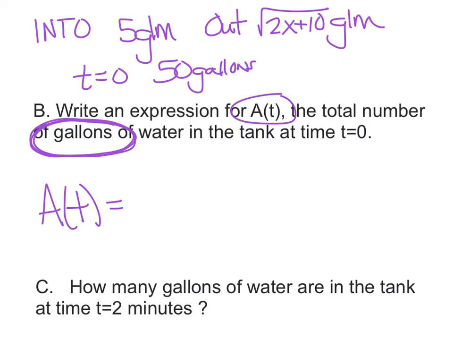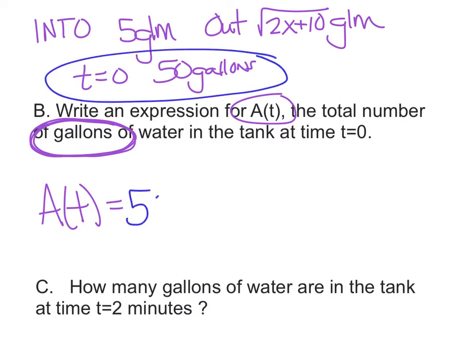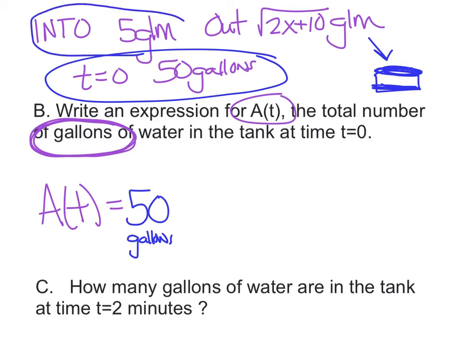Picture this tub. It already has 50 gallons in it, so I know I'm going to start with 50. Just to be clear, I'm going to put the word gallons underneath because this equation can only have gallons. We have our tub that already has 50 gallons of water. We have water that's going into the tub, so that would be a positive amount. My into is 5 gallons per minute. Now I can't just put 5 there because that's gallons per minute, and I only want gallons. So I'm going to have to integrate 5 dx.